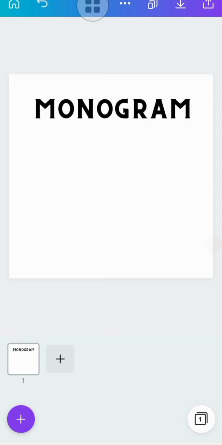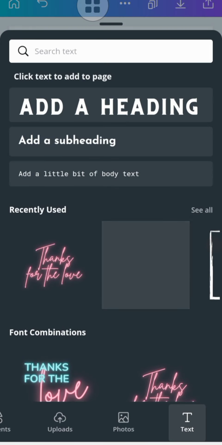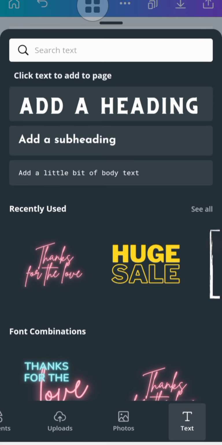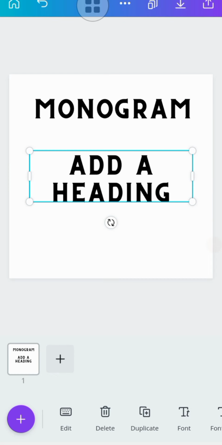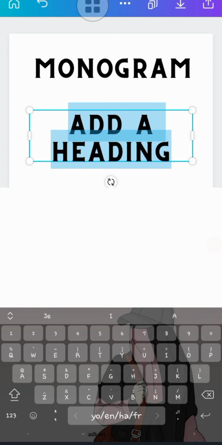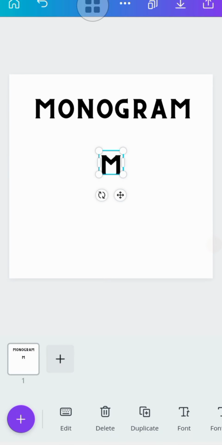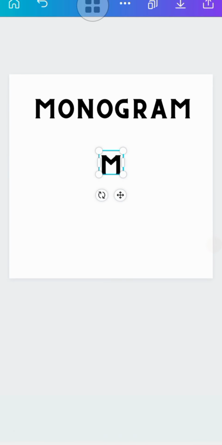So the imaginary business we're going to be using today is Meet Me. Let's design a lettermark logo for it, and as well a wordmark logo under this. So Meet Me, M, do you use just the first letter, or do you use the acronym? I guess I'll just take a letter, then try and change the font.